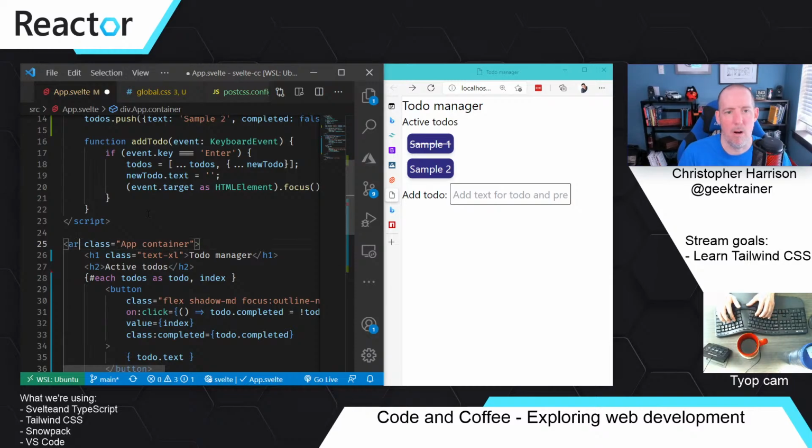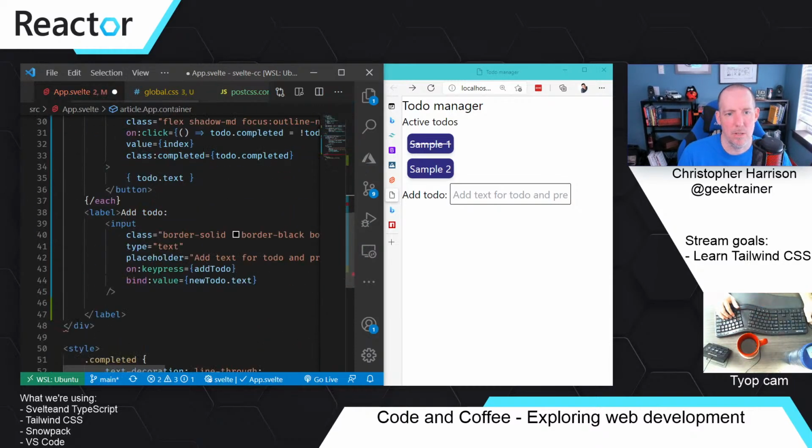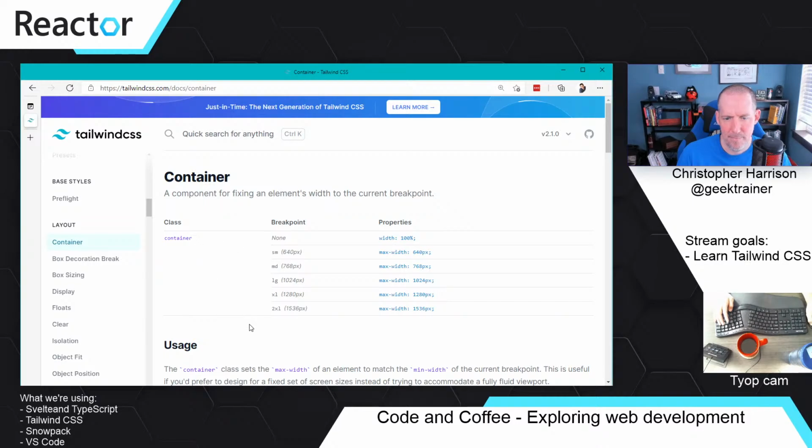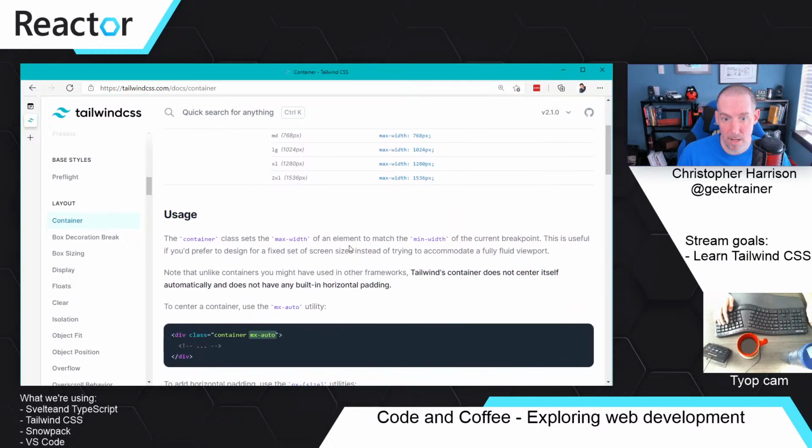This should really be an article tag. Let's make that an article tag instead. Close article. There we go. And then make that container. Okay, so I've got container, that's fine.